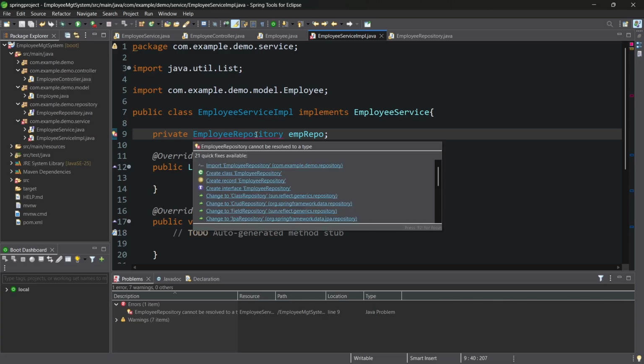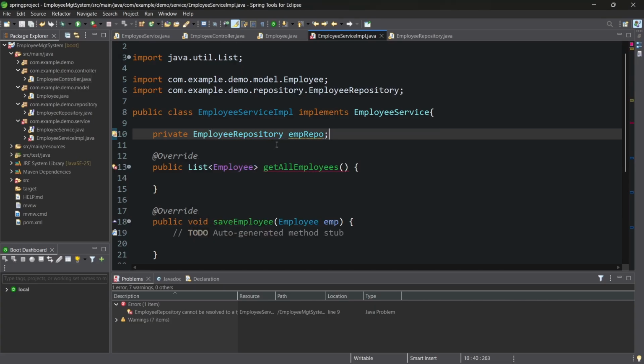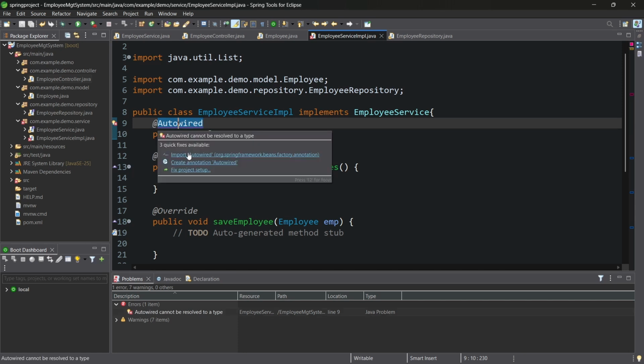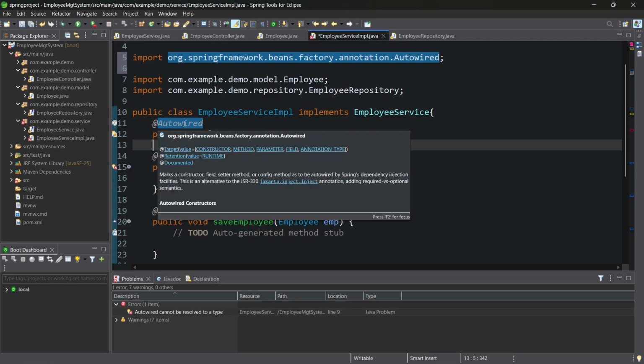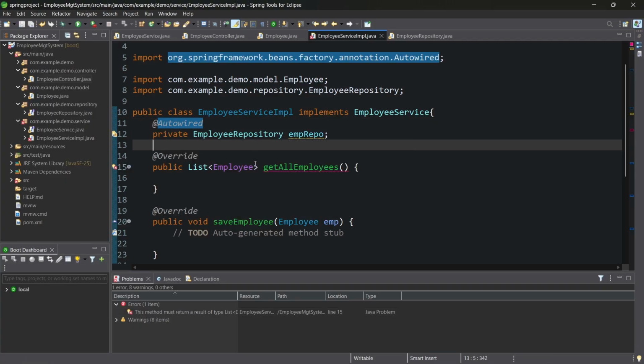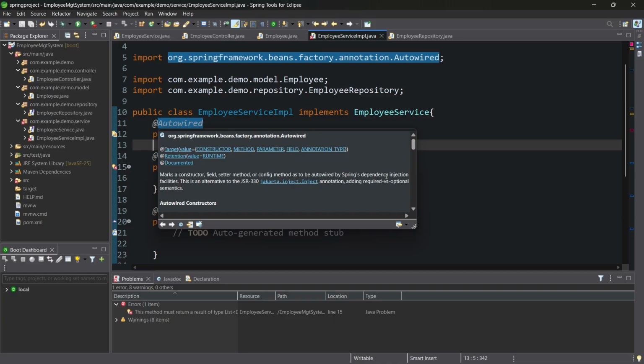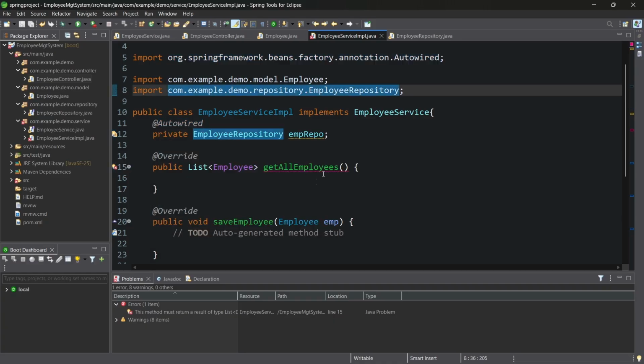Now we'll move back into here, again import the repository. Now it is somewhat okay, right? Now the implementation class is somewhat okay. So we are going to use the Autowired annotation. When you hover over, it will show import Autowired, right? Now that one is imported. So what is happening here? You can see the definition: marks a constructor, field, setter method, or config method to be autowired by Spring dependency injection. You can see the definition, right?